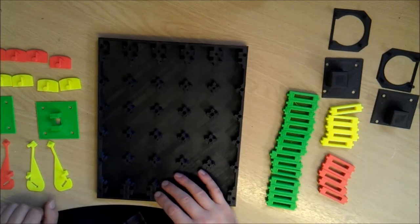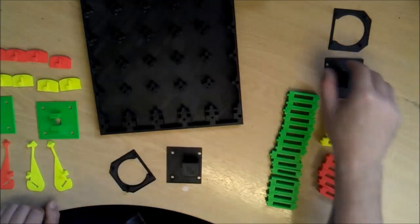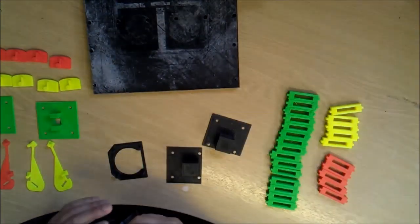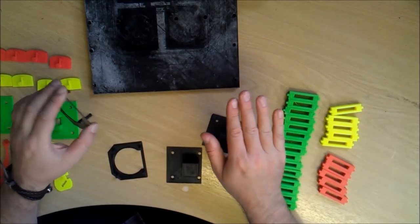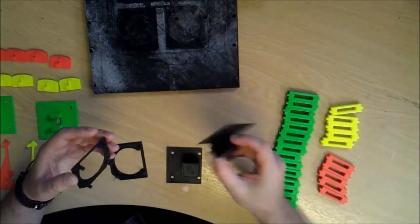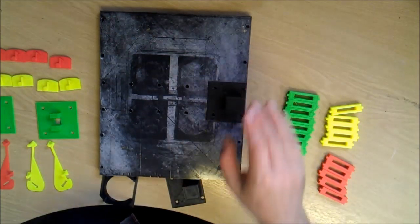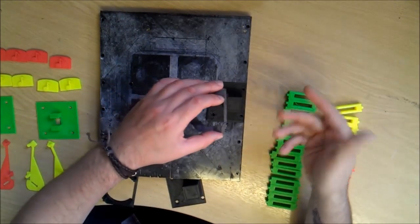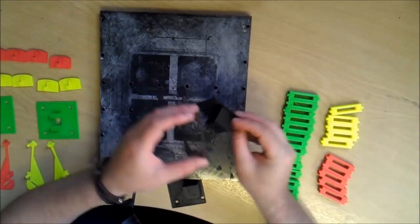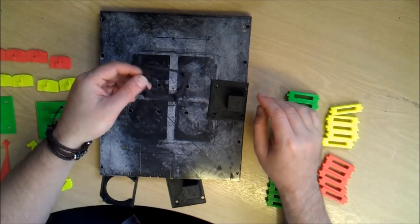Okay, we're going to start off with the side pieces. Now, these attach to the bottom of the bed. Basically, it works on a tilting mechanism where it tilts slightly to the side and then forward like a seesaw. And these are basically blocks on the side of the board to stop it tilting too much to the side. If you ever buy one of the games, you'll understand the mechanics for these parts, but I'm not going to go into that now. Anyway, you get two parts for these side pieces for the tilting mechanism.